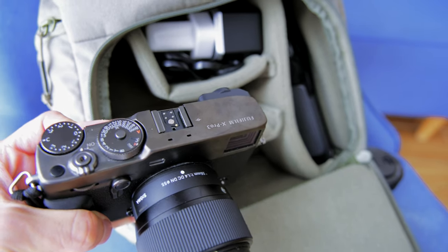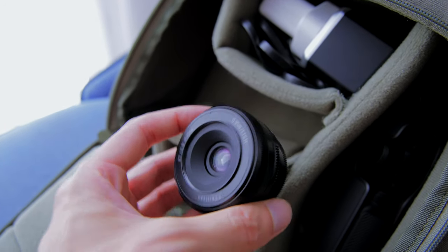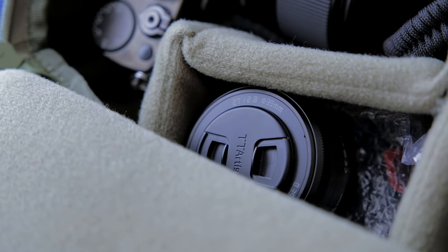My only con is that there is no aperture ring, but it is an affordable lens and you can't get everything you want. The second lens I have on me is the TT Artisans 27mm f2.8, their first autofocus lens. This lens is amazing for the price point. If anything were to happen — if it were damaged, broken, smashed — I wouldn't be too heartbroken, I'd probably just buy another one. This was given to me by TT Artisans but I love it so much I'd go out and get another.